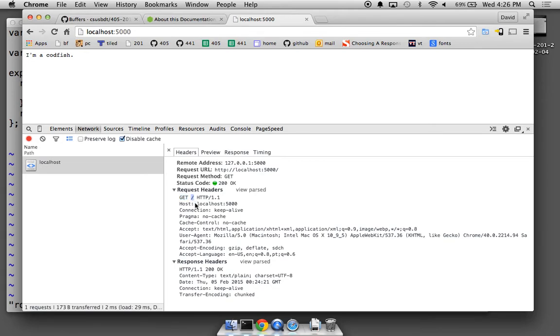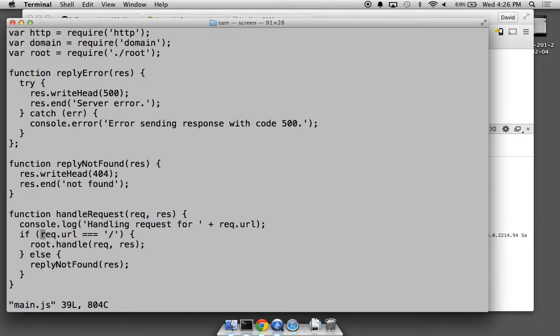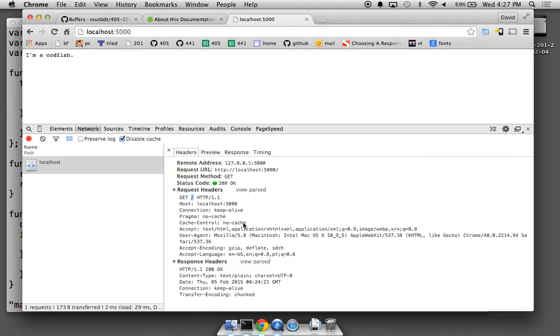And the second is the resource name. I said we had the root resource. You remember when we were checking request.url? Node places that second field of the first request header in this attribute of the request object. That's why we get that here.